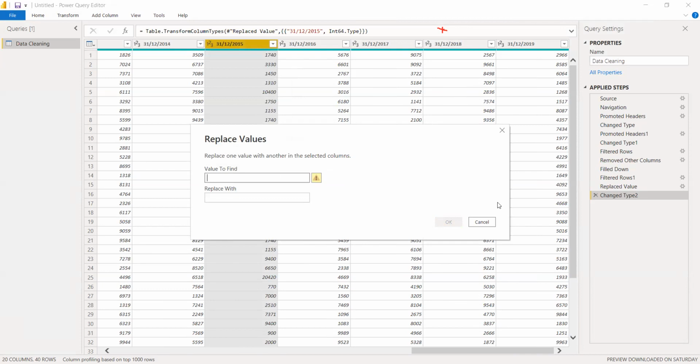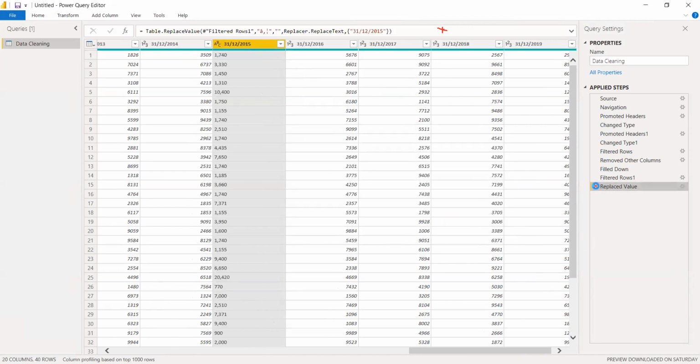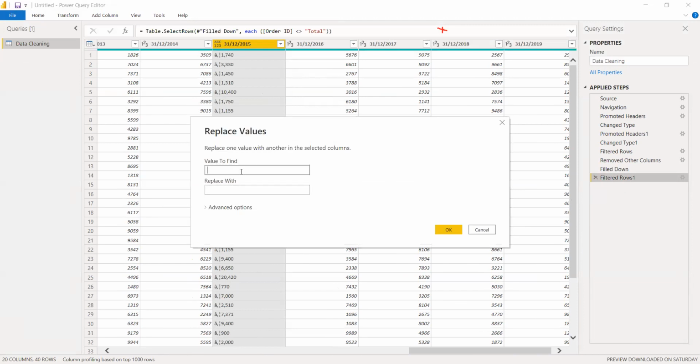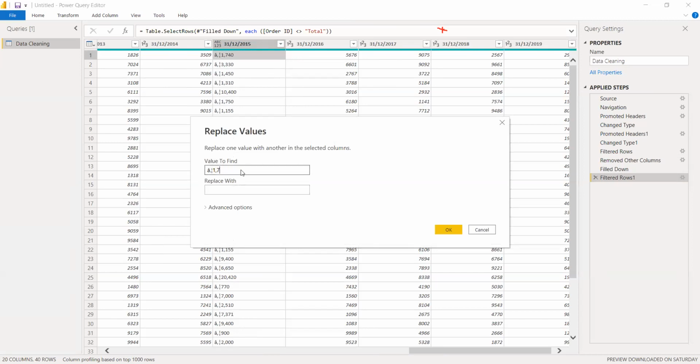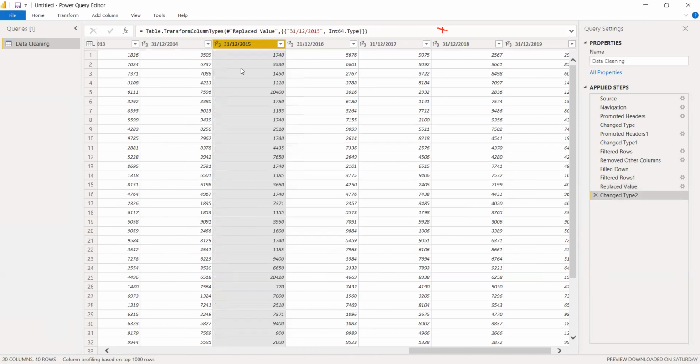You cannot type that. So that's why we come here and use Replace Values. I'm looking for this symbol, and since I don't have it on my keyboard, I'll use it from here and say okay. And now change my data type to number.